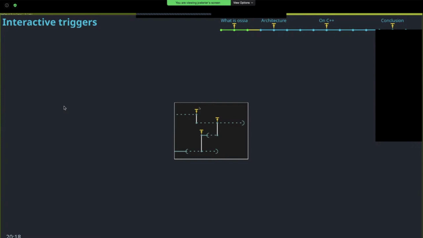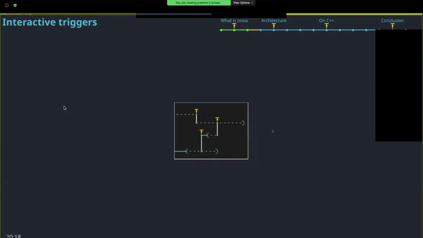Just how much time do I have left? Am I at 20 minutes? Is that right? 20 minutes is what you'd like? I don't know where I am. Yeah, I think we're good. However much time you feel that you need.